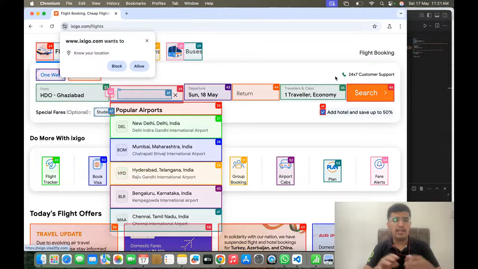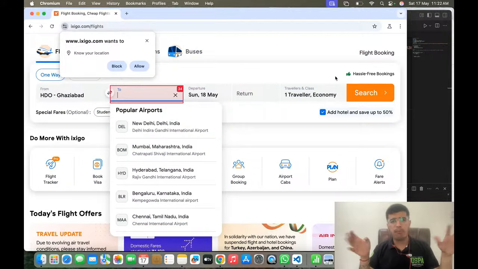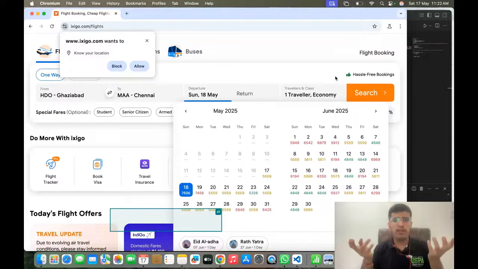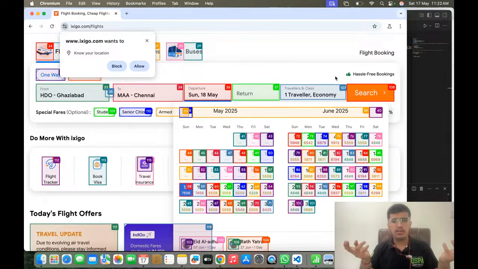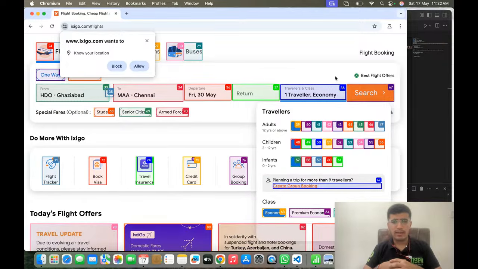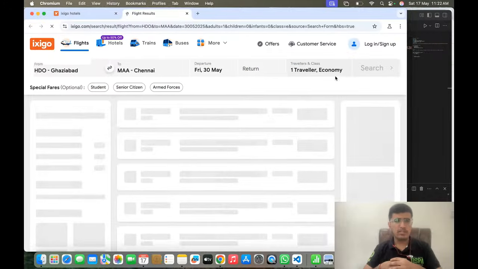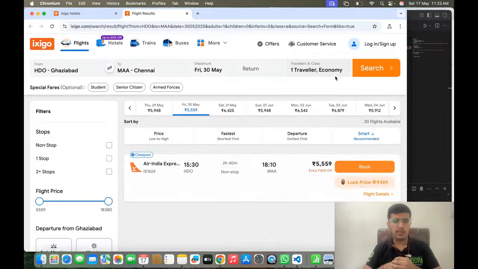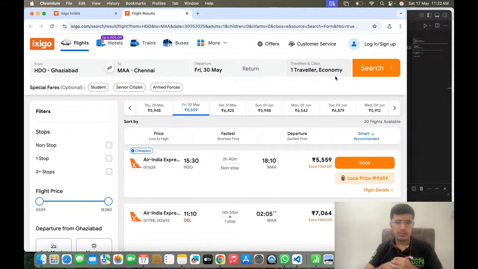So हैदराबाद, गाजियाबाद से कहाँ से बुक कर ली फ्लाइट इसने, but let's just see. It's very amazing to see that an AI is controlling my computer and taking decisions by itself. Why is it going to Chennai? I don't know. So selected third, but again, I don't know what it is doing. Let's just see. Oh, it searched flight from Ghaziabad to Chennai. For what reason? I don't know.